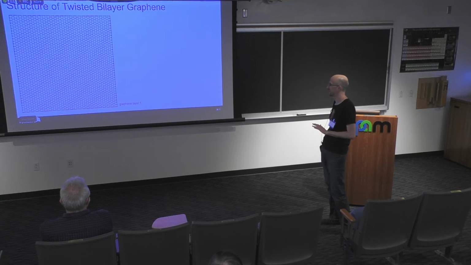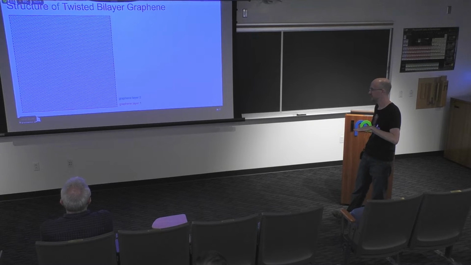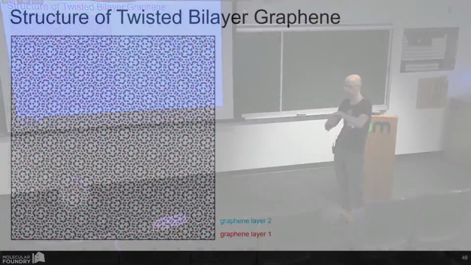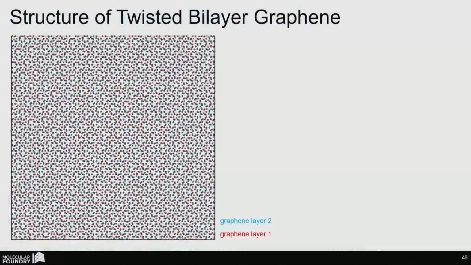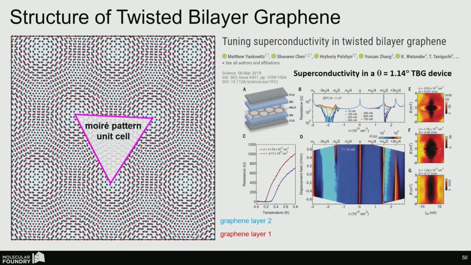So the first one is this twisted bilayer graphene sample. You start with a single sheet of graphene, put a second sheet of graphene on top of it, and then twist them with respect to each other, forming a moiré lattice. And if I just pause it here, you can sort of see the repeating moiré pattern unit cell. So people are particularly interested in twisted bilayer graphene because it really opens up the range of electronic properties that you can have in materials like this, because you're changing the local electronic environment as you move across the moiré cell. So one of the most famous examples of this is unconventional superconductivity in graphene using the so-called magic angle twisted bilayers here.